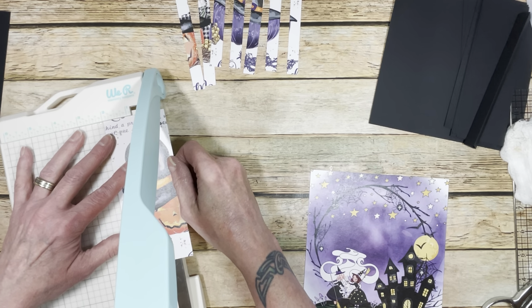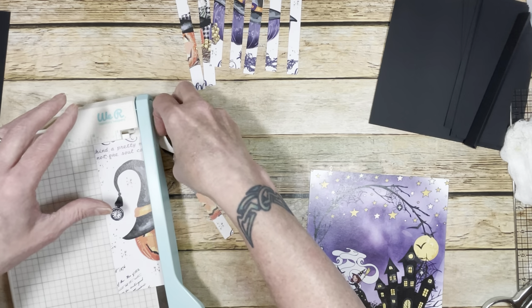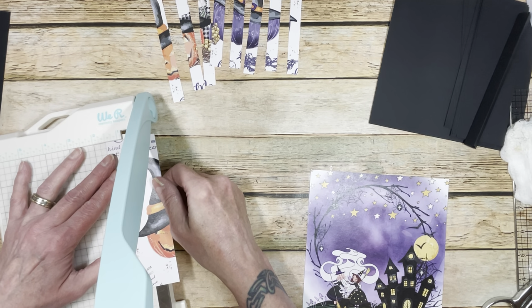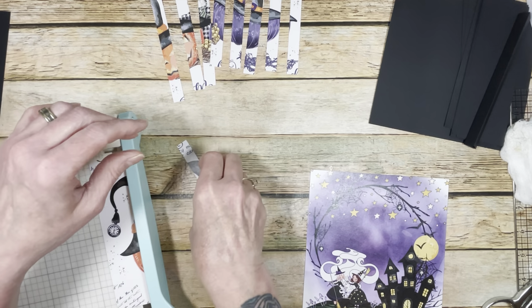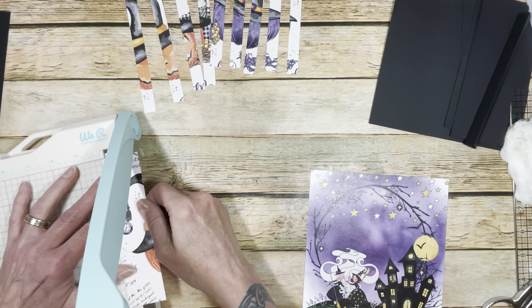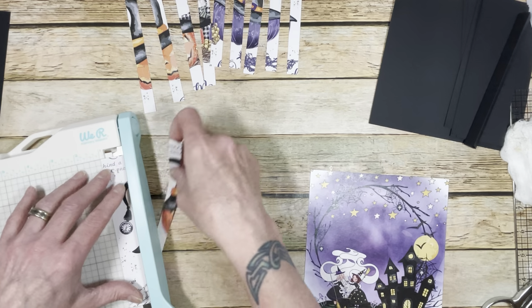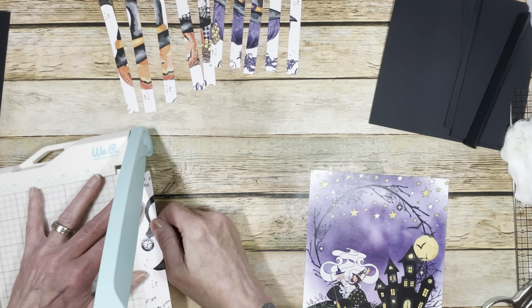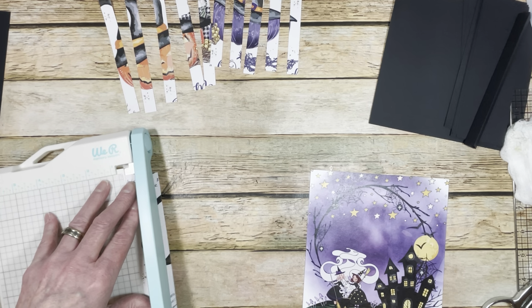So I'm just going to finish cutting all of my pieces. And I will finish scoring and making the triangles. And then when I get done, I will be back. And then I will show you how we're putting this together, okay? So again, we're just cutting, cutting, cutting. You should have 12 half-inch pieces when you are done.